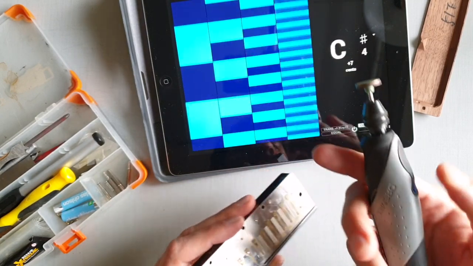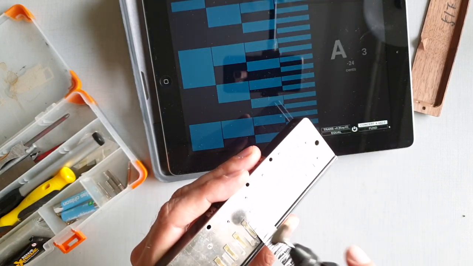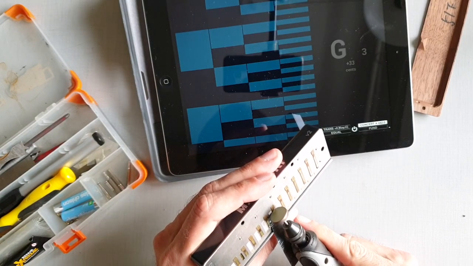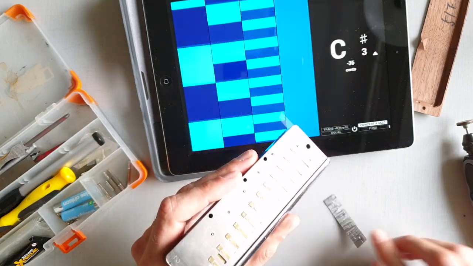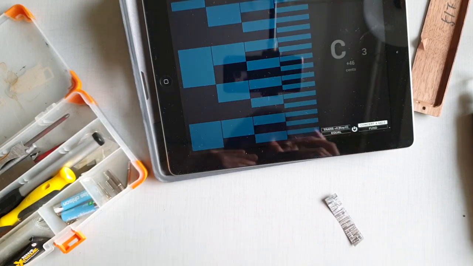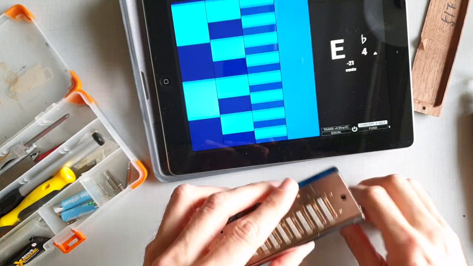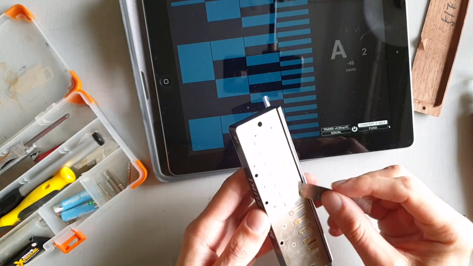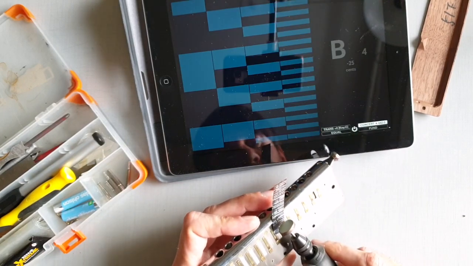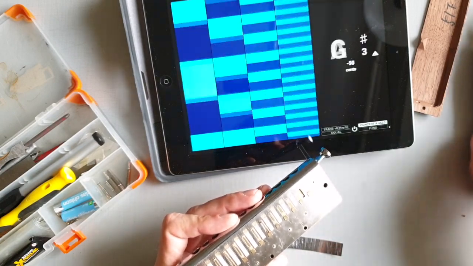And what I like about this tool is that it really polishes. It doesn't sound like a file. It kind of makes a nice big fat tuning mark. And I've been using this one the last few months with very good results. Whoops! I went too far. So if I raise the pitch, then I take off material at the top of the reed. Whoops. Shim fell out, not good.